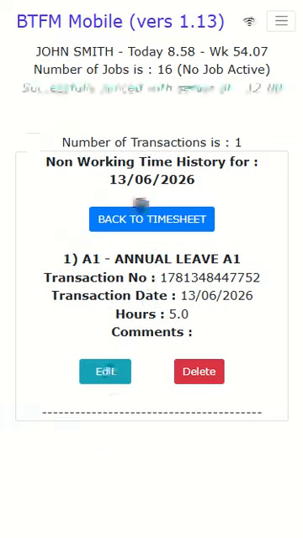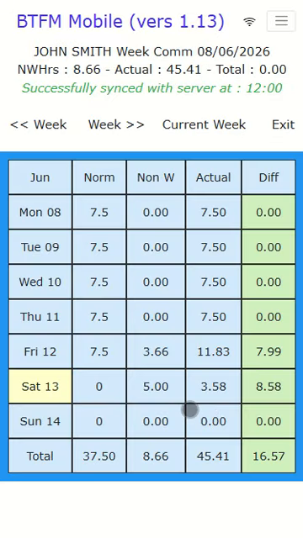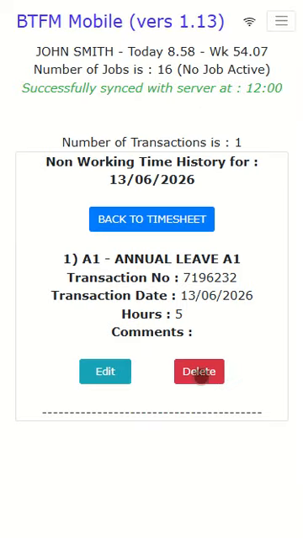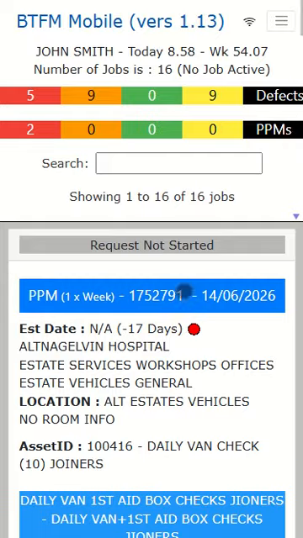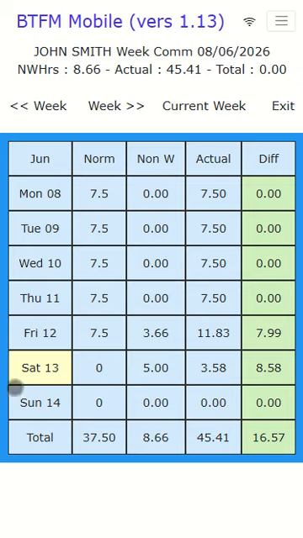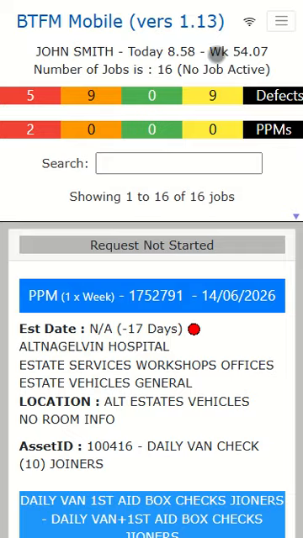And you can edit that again. Oops, back to the timesheet. There you go. Saturday non-working time, 5 hours. Again, you can go in here, edit it, or delete it if it's a mistake. And you can see it adds it to your total today, 8:58, and for the week. Obviously today is actually a Saturday, so it wouldn't normally be working on a Saturday here. But we do have staff that obviously are on call.